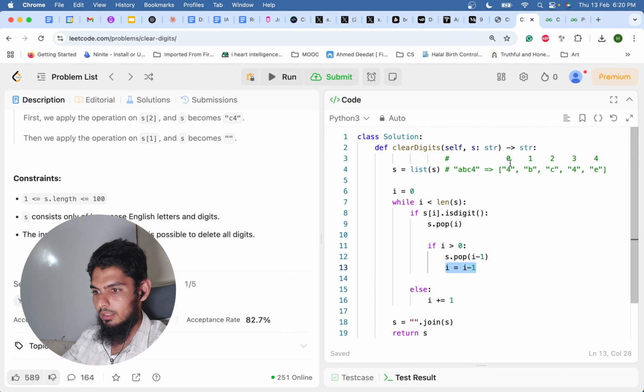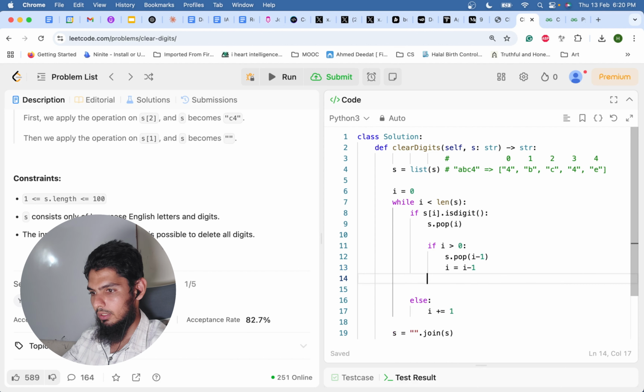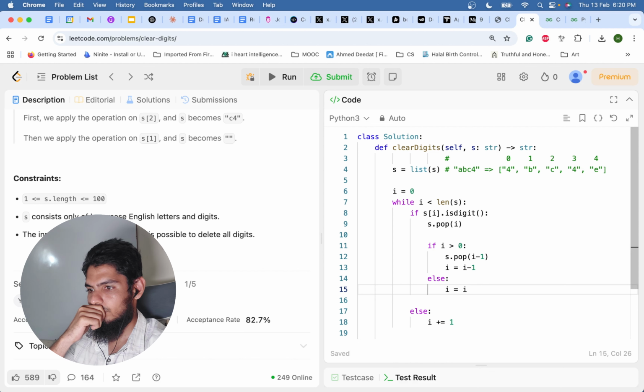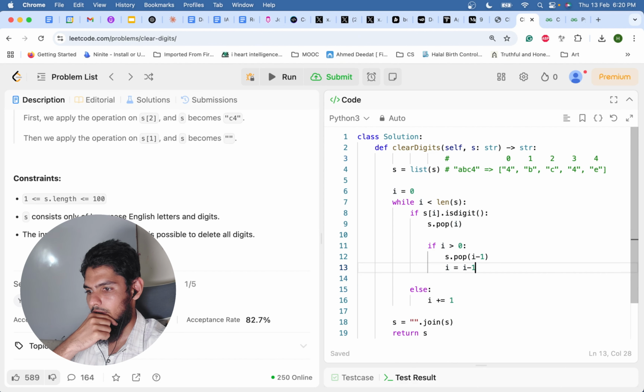We just need to do else I equals I. So we remove this one, and this one becomes the 0th element. We don't change the I. So yeah, this looks perfect. We have covered the edge case over here.